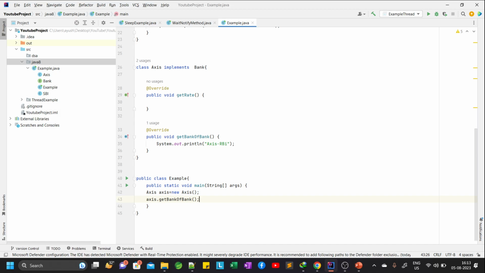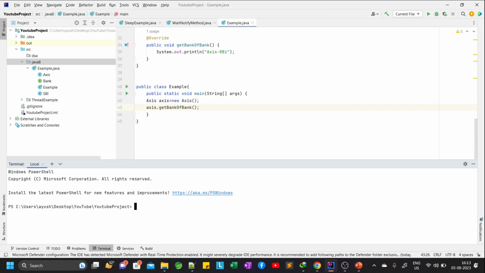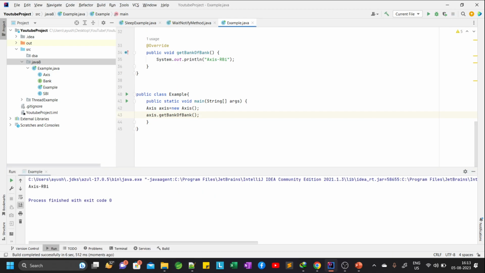If I print this, then it will print the Axis RBI only, rather than whatever we have here. Let me show you. Just a minute. It's just printing, and if you see, Axis RBI.